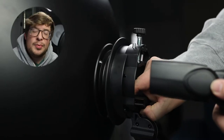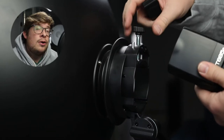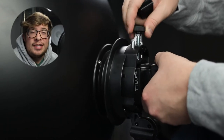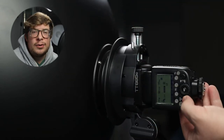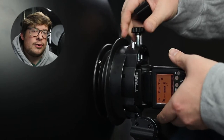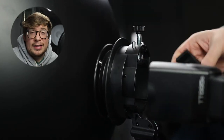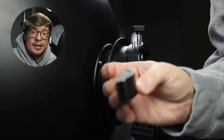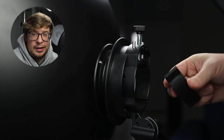Now if you're not familiar with this sort of device, basically it is just a giant dish. It looks like a giant satellite dish with a big hole in the back that essentially accepts a Bowens mount, which then you can put your flash into. So all it is is a giant flash dish basically. They call it a beauty dish because it's usually used in portraiture — it creates a nice spotlight for your subject. There are a lot of different attachments or diffusion sheets you can use with it. Essentially the basics are a wide dish with a painted front and an opening in the back to accept the Bowens mount and your flash.